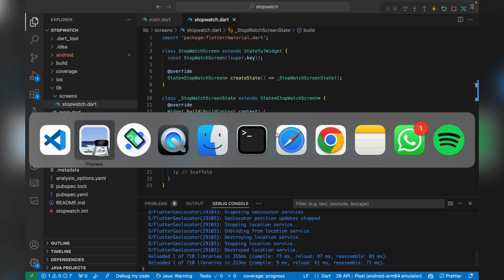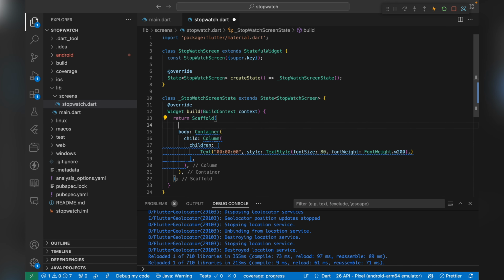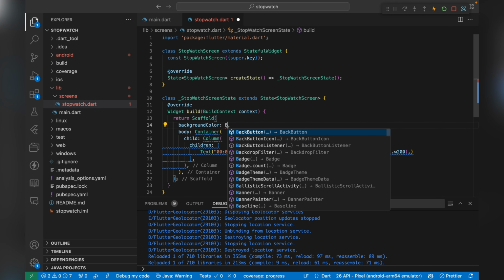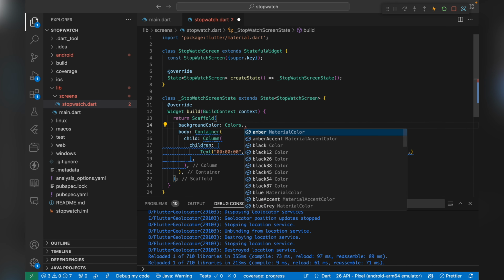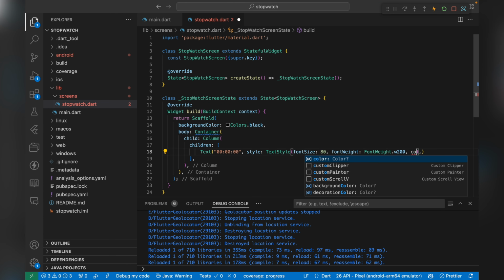So let's see on the screen. Yeah, it's fine. Now we need to change the color. So on the scaffold, background color I will put Colors.black. Okay, and now for this one I will add color here, white color.